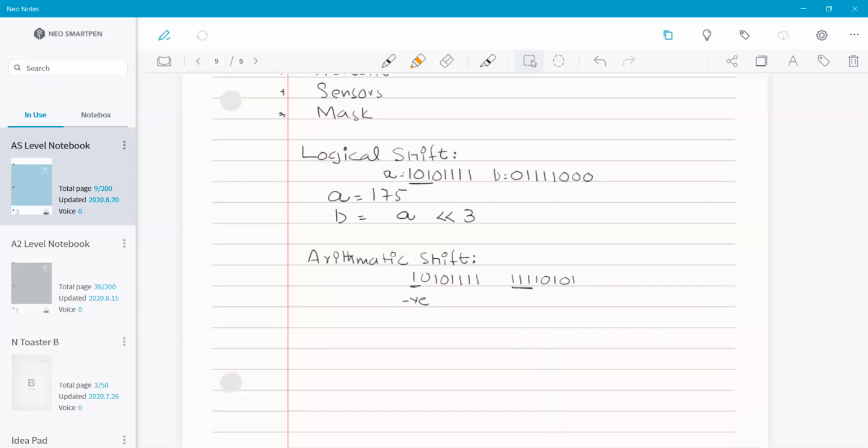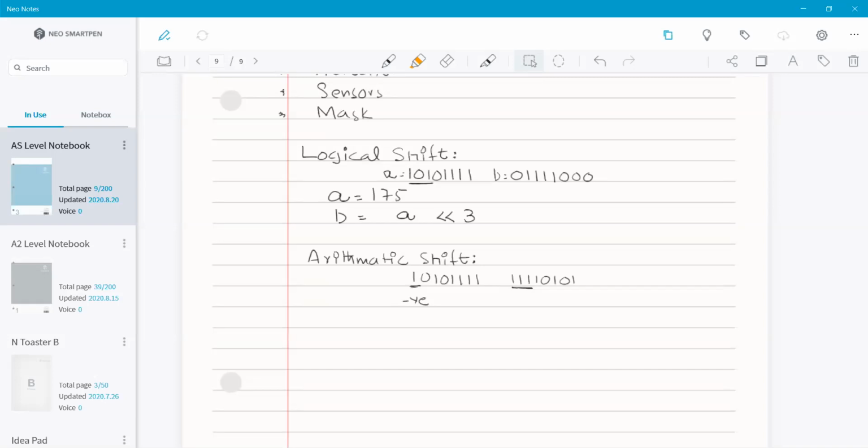So the dropped bits are replaced with the sign bit value. Yes, this is exactly the same. So dropped bits are replaced with sign bit values. Wow, that is the most appropriate thing.